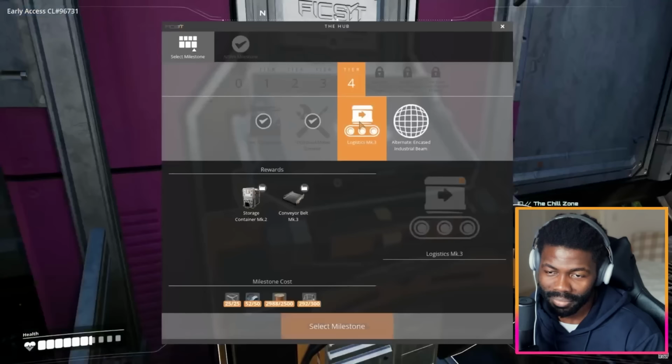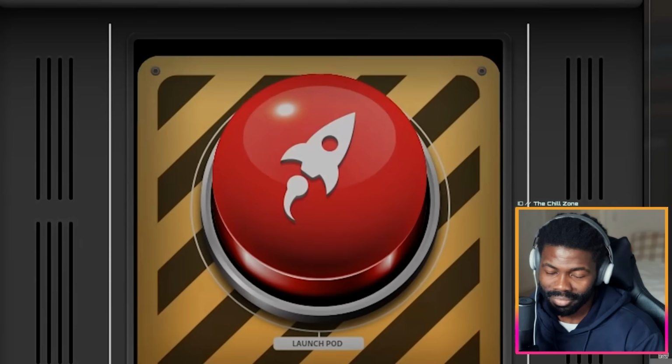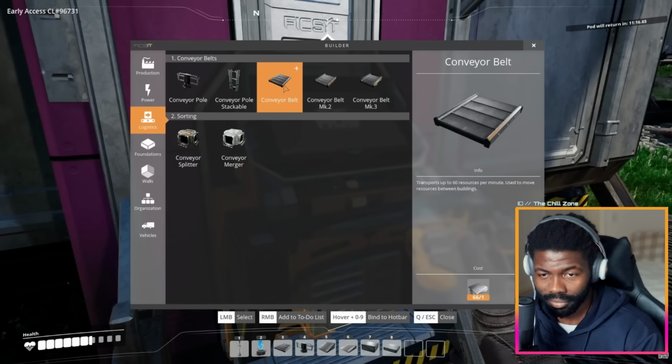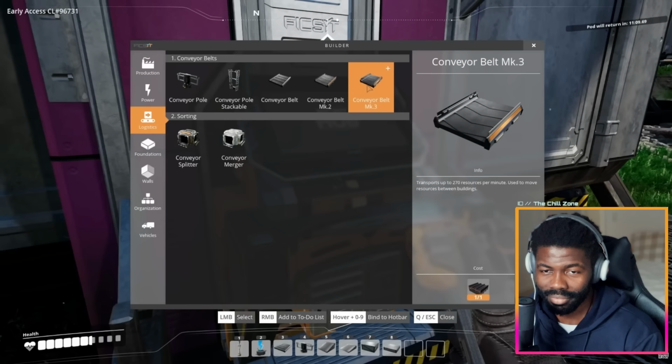We now have enough stuff to unlock Logistics Mark 3, so let's definitely do that. 1, 2, 3, launch. Bam. Pretty exciting. We have bigger storage containers, but most exciting is we have Conveyor Belt Mark 3. Conveyor Belt Mark 1 transports 60 resources per minute, but Mark 3 does a blazing 270.